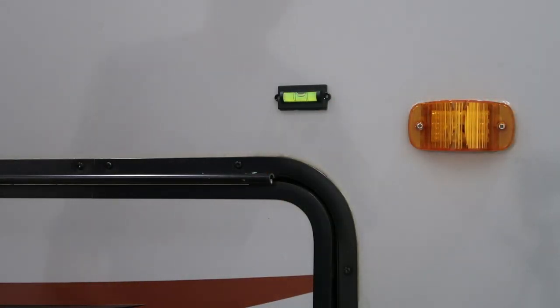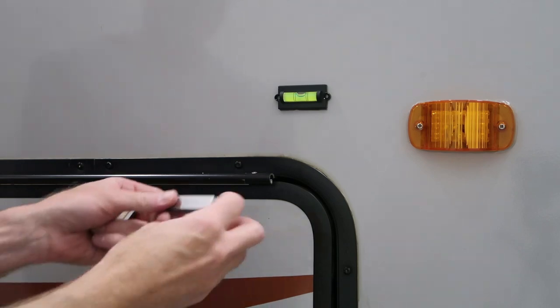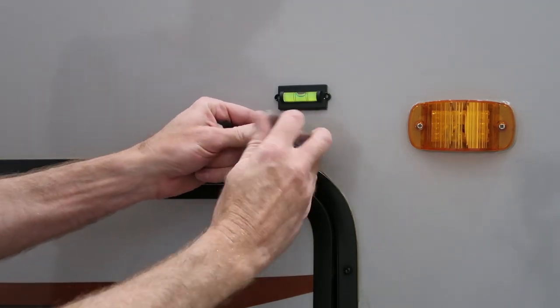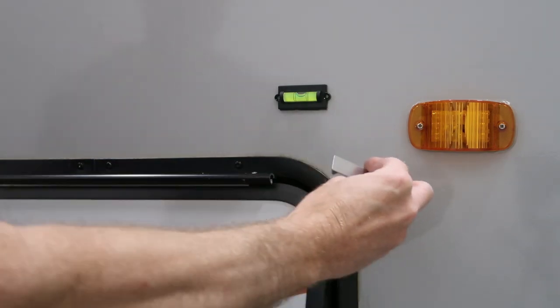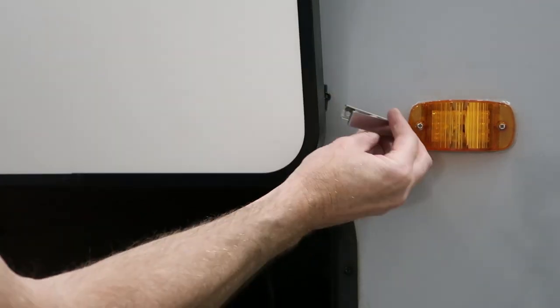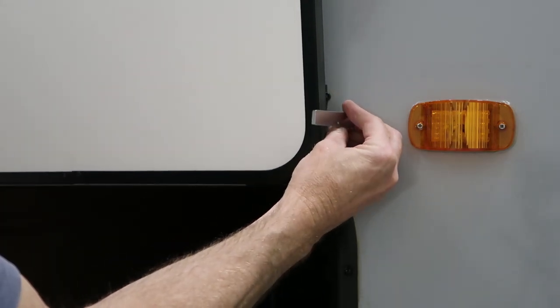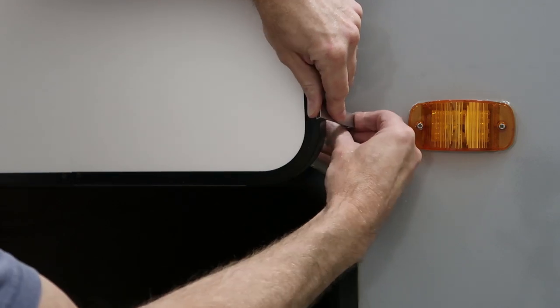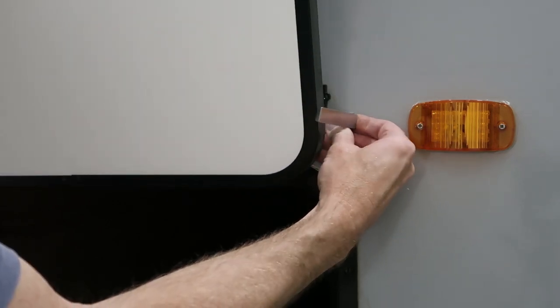A two-part project I've been working on is I took off this little latch that holds the cargo door open. It was right here where this little bubble level is, and once you open the door you flip this latch and then hold it in place.